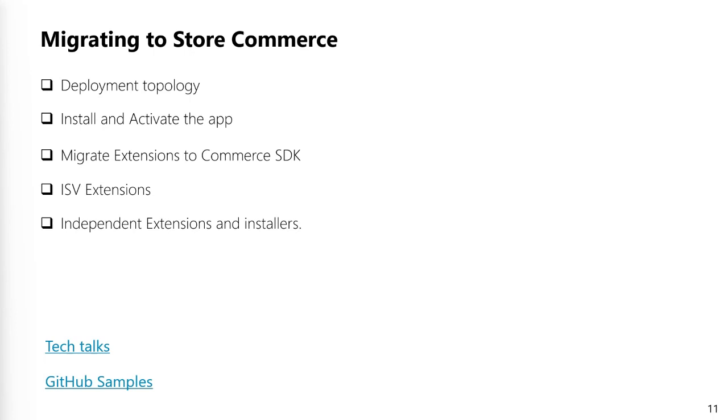So if you have 100 stores with multiple registers, you can think how you're going to uninstall the previous version and install the new Store Commerce app. I will not say it's a new version from MPOS. It's completely a different installer. So if you have your own mass deployment scripts to update, then you can use those scripts to uninstall the Modern point of sale and install this new app.